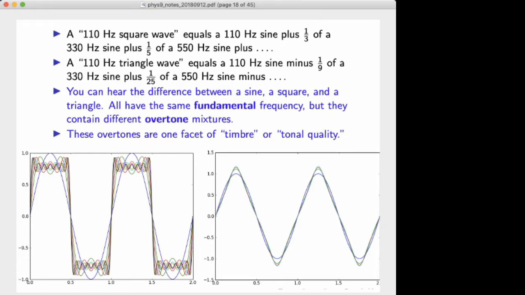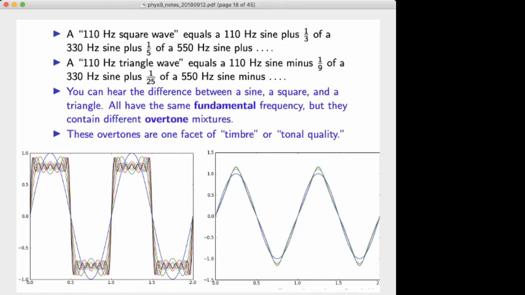You can hear the difference between a sine, a square, and a triangle. So the sine sounds kind of like a flute or woodwind instrument. The square has that really harsh sound of like a 1980s Atari video game. And the triangle is somewhere in between. In the triangle, you can hear the overtones, but not with quite so much volume. These are different waves.